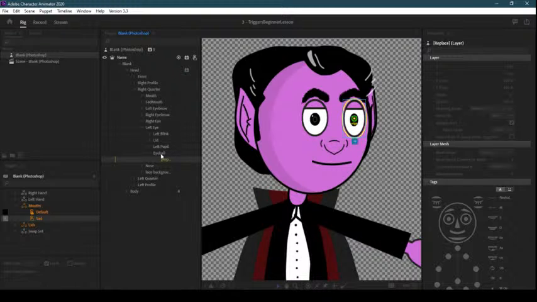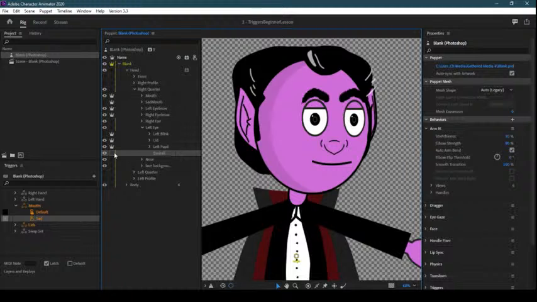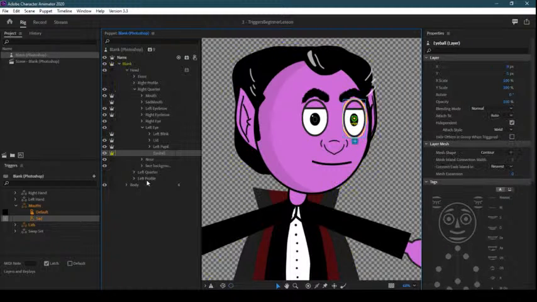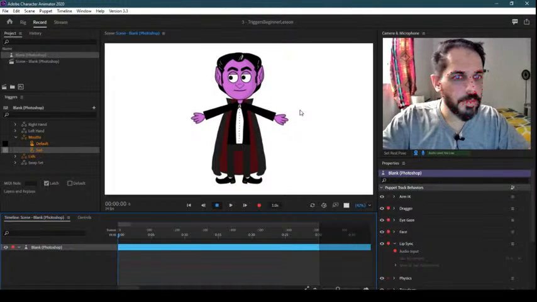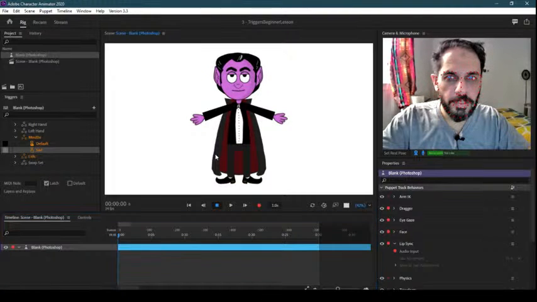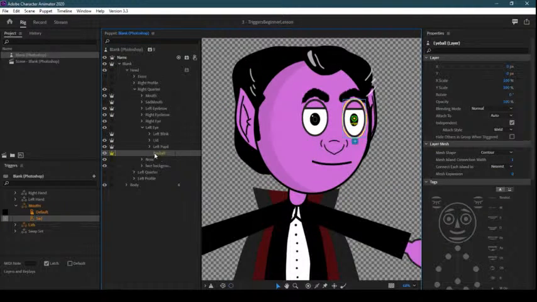So there is no folder now, so there will be only the eyeball here. Okay, and I will make this eyeball independent. Okay, now if I go here, there is still an issue with the eyeball. Everything is working fine, but I don't know what the issue is with this eyeball here.